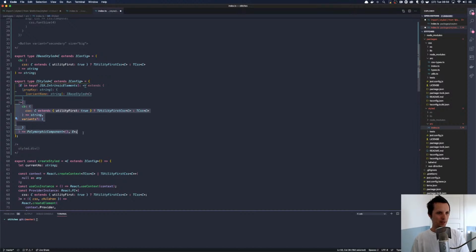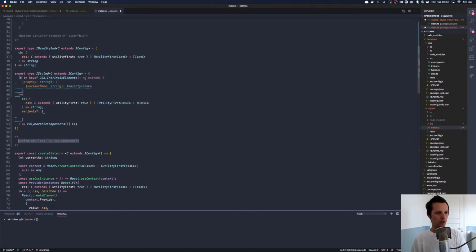That's what we're expressing here. So it's a function that takes a callback, which takes the CSS thingy, and this returns a string. So the CSS composition tool always returns a string like this. And then this whole thing returns a polymorphic component.